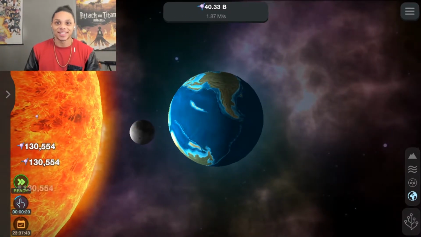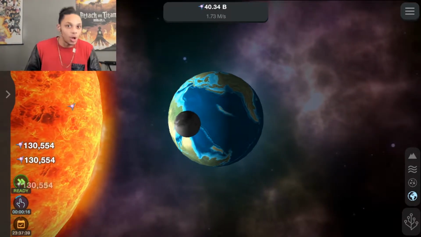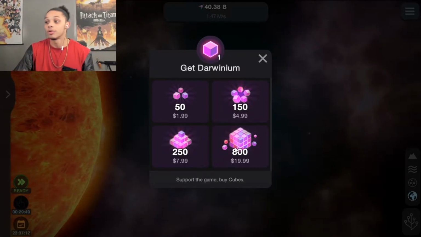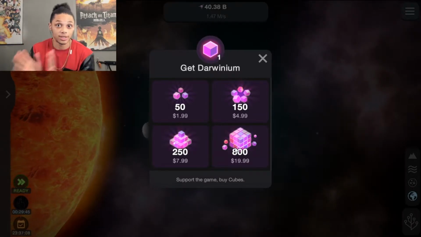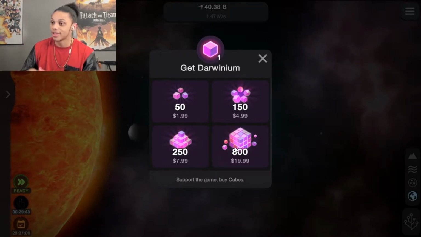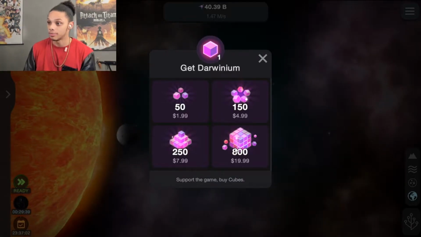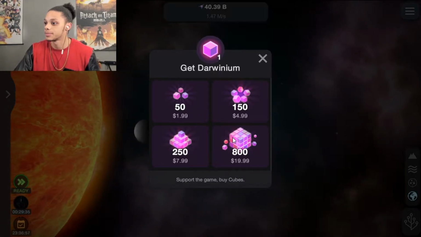I'm very excited about this episode because we get to buy that Darwinium I've been talking about. Let's go ahead, buy this Darwinium. We're going to get 800 of it for $19.99. I've already got it all set up. I wanted to make sure that I could buy it before I started recording. I can. I just didn't want to do it just yet. So we're going to buy the Darwinium and then jump into everything else. Let's get the Darwinium real quick.